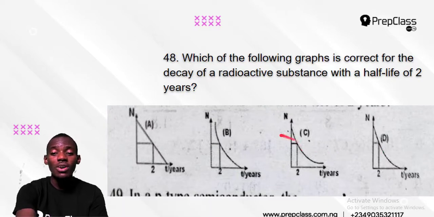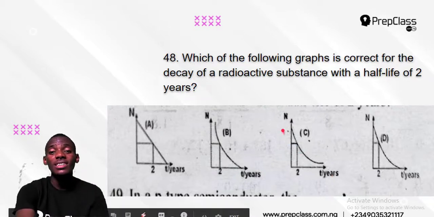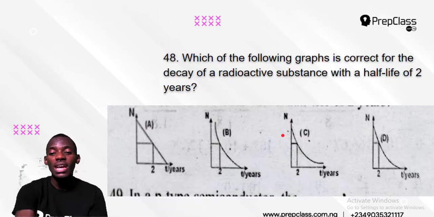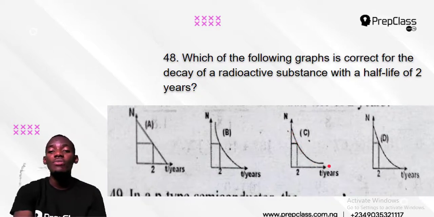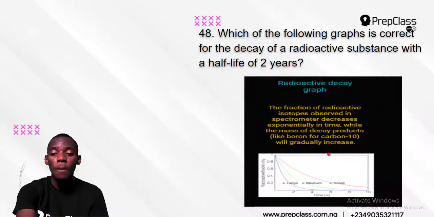Now actually, the correct answer I will tell you is this. And the reason is because half-life has to do with years, the number of years, right? That's years, and the number of disintegrations or decay. It has to do with a decay constant. A half-life of 2 years. Now, if 2 years is the half-life, this is the 2 years, but it mustn't come in contact with the number of years. In the graph of half-life, we don't draw it to be in contact with the number of years below. So the answer to that question is simply option C.